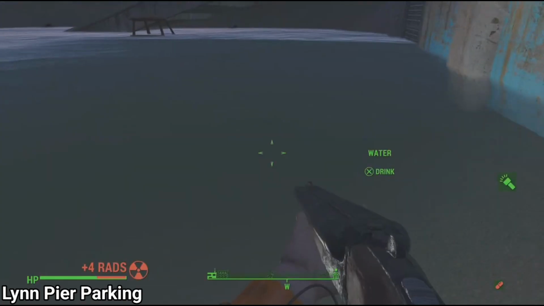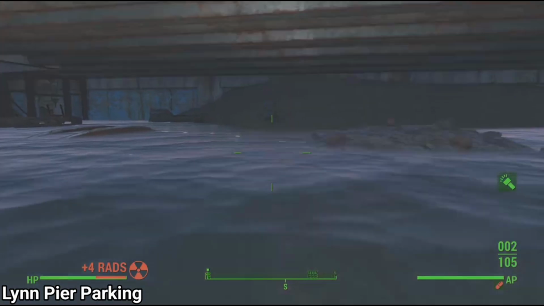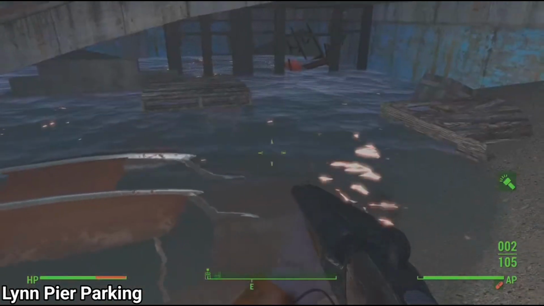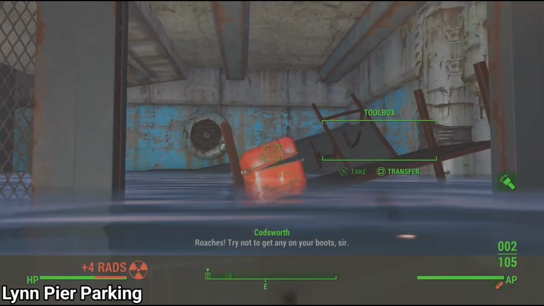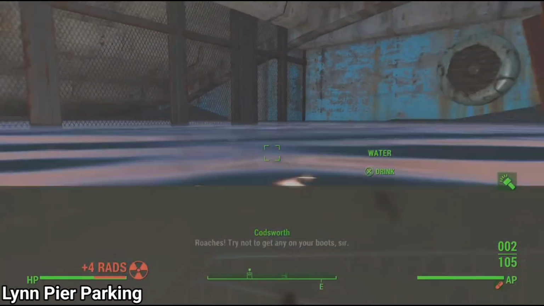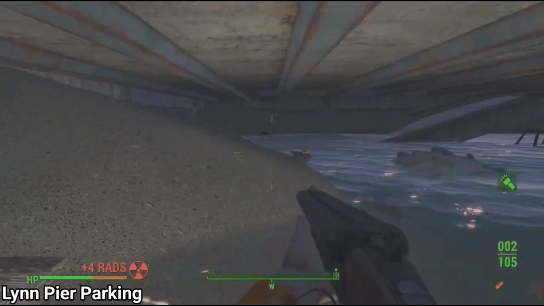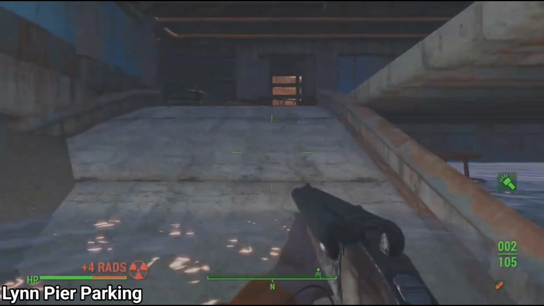So definitely don't spend too much time here, because as you can see, 4 rads per second. You're going to melt pretty fast down here, so quickly take out the rad roach. As you can see, right over there is our toolbox. And again, the loot is randomized, so hopefully you get something good. But that is really, on the surface, all there appears to be in this parking garage.